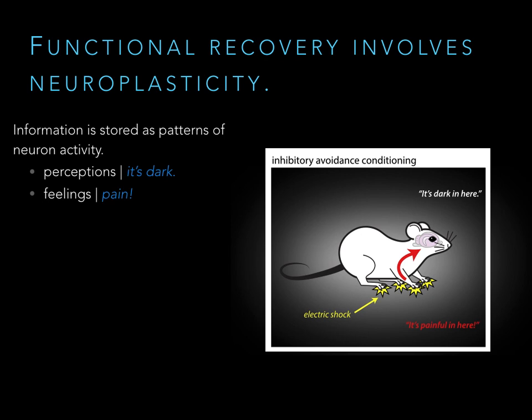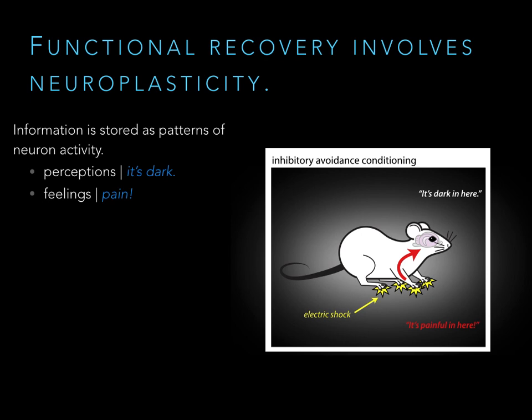So I'm going to do a little bit of a background here. I'm going to try to explain the concept of neuroplasticity. It's pretty straightforward here. You've got to go through it a few times. So I don't know about you, but when I think about the world, I think about it as nothing more than patterns of neural activity. Everything that I know, see, feel, and do is nothing more than a pattern of activity in my nervous system. In other words, all information is stored as discrete patterns of neural activity.